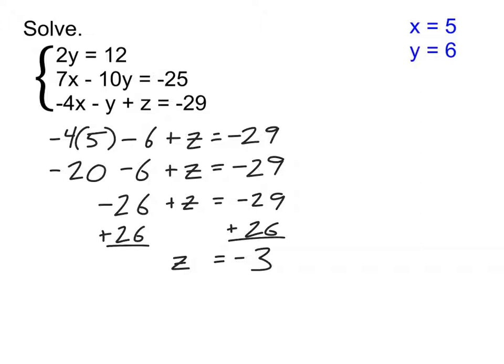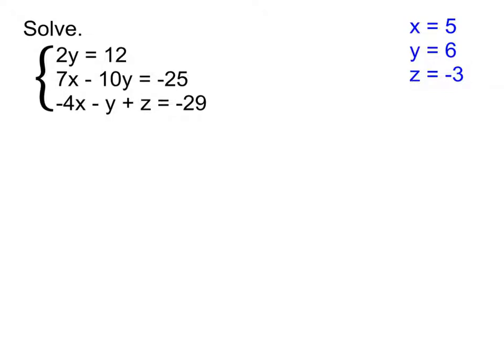And so for our final answer then, we just list out kind of like what we have up here. We're just going to say x equals 5, y equals 6, z equals a negative 3. And we're done. Now, a little side note here. When we were solving before, we often would give our answers as a coordinate pair. So we'd do like x comma y in parentheses. You can technically do the same thing with this. If you were going to, it'd be x, y, z.